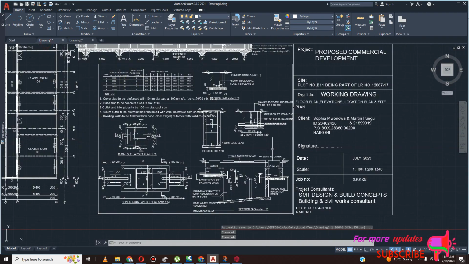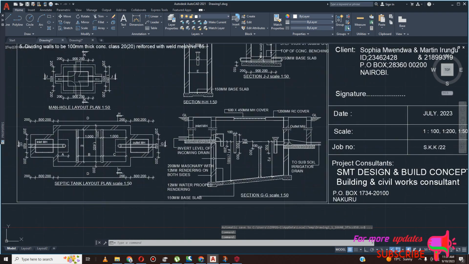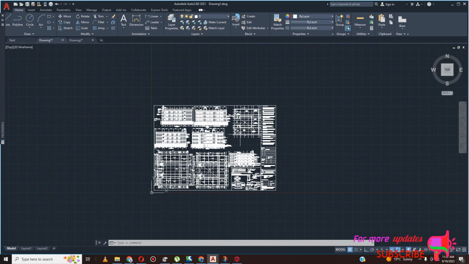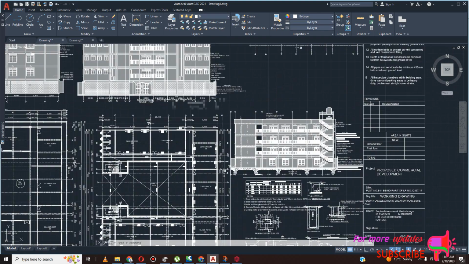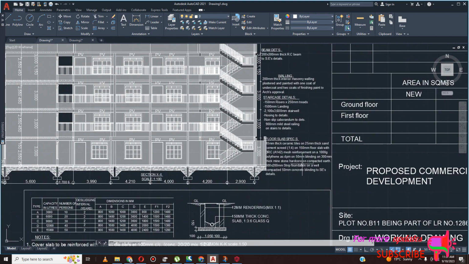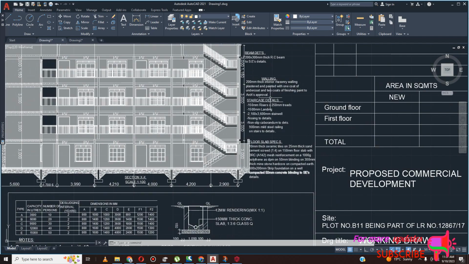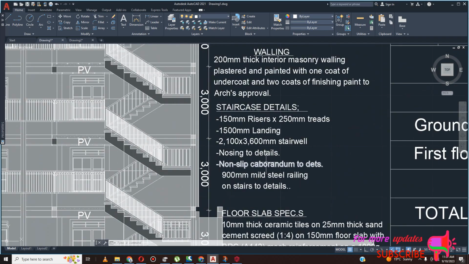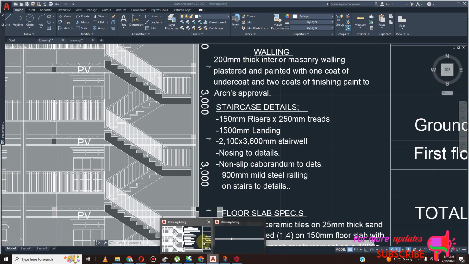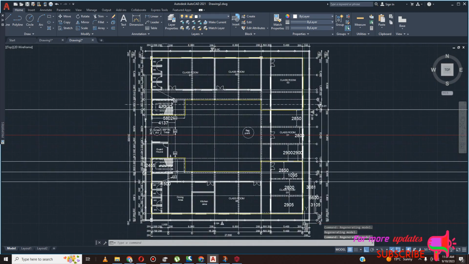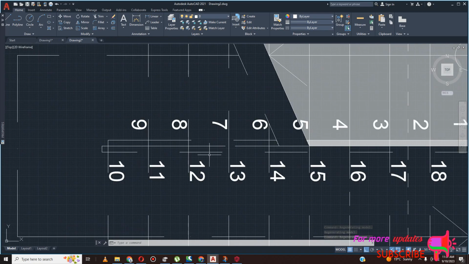Go to architectural. So 50 by 50, stair hole is 200. I think we can just measure it from this drawing. The stair hole is about 200.